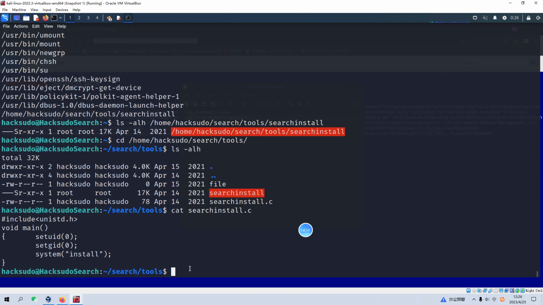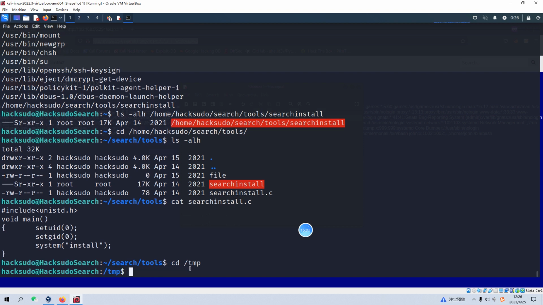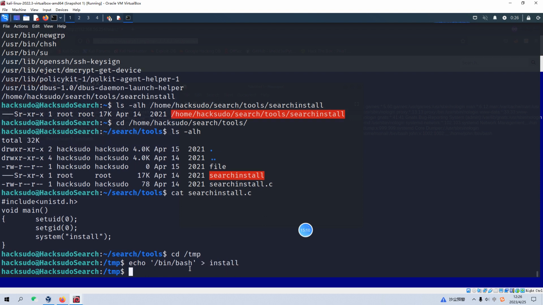Okay, let's go to the temp temporary directory, we can set up our own install, and we need to make this file with all privileges, especially executable privilege, install.